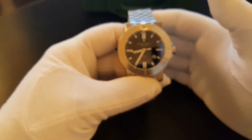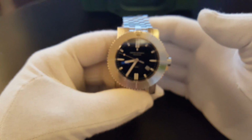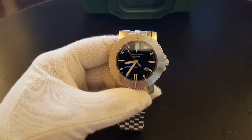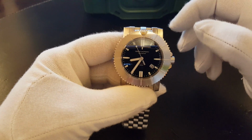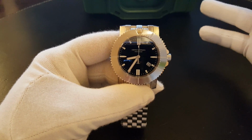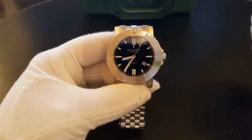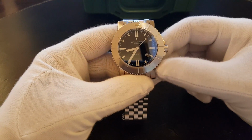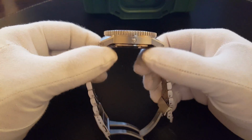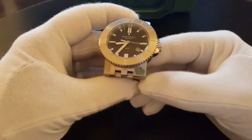Okay, so the first time I heard about this watch was when this guy asked me if I would be interested in swapping. Let's see if I can focus again. I'm having a bit of a focus problem here, guys. I'm sorry about this. And I instantly went online and found their website and had a good look at it. And they have some interesting pieces, good looking. Then I got this with the post, and it's just really, really good, well done. And the whole thing just pleases me in so many ways.